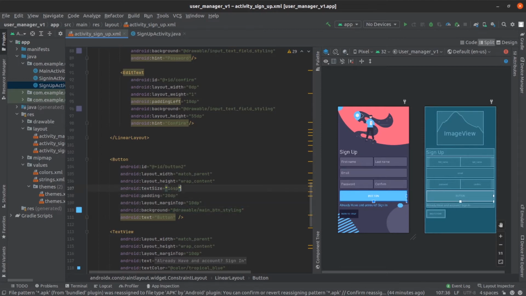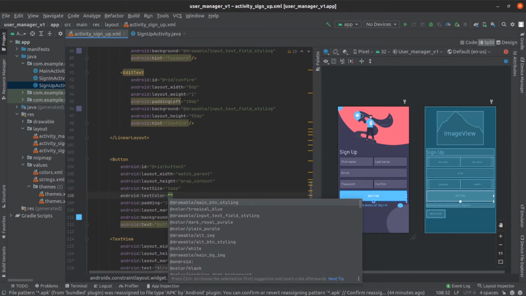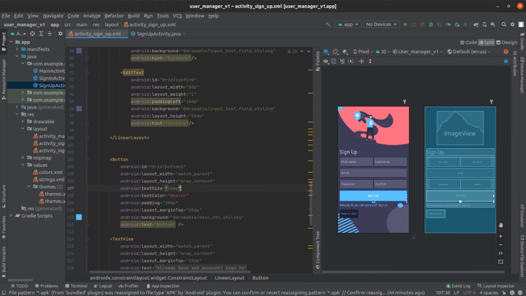Then I'm going to add the text color as well, which is going to be dark royal purple. And then let's change that text to sign up.